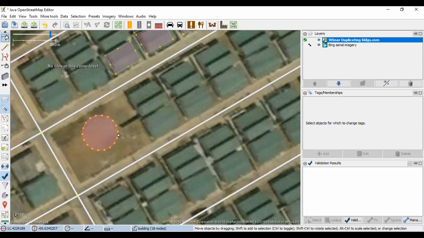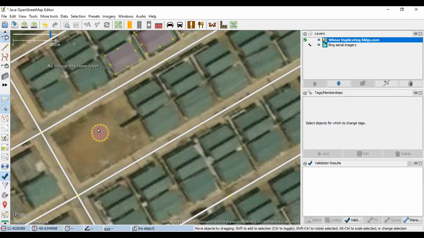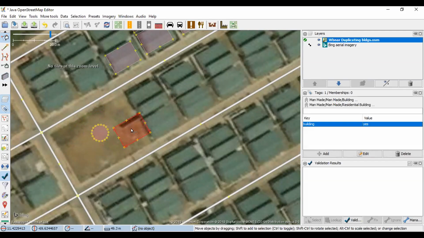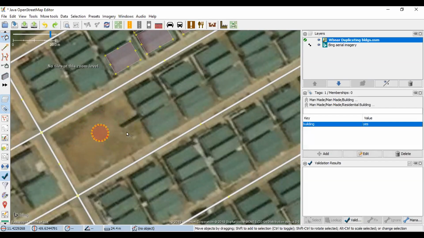Let's have a look at the circle, right? Using Control Alt, we can move to get it bigger, move closer to make it smaller. So you can copy, Control C, Control V. Let's get rid of that. Select, Control C, Control V, and enlarge or reduce, because these circular buildings are never really all the same size. So that's a very quick, easy way of being able to do those circular buildings.